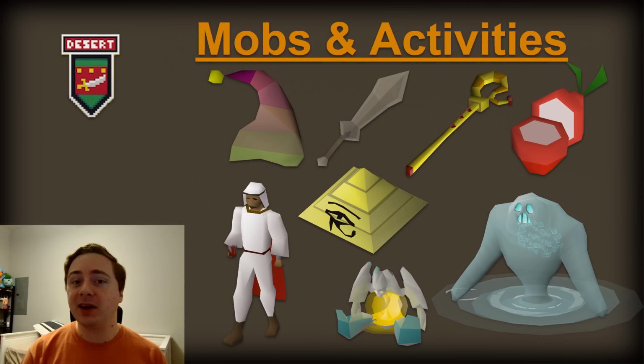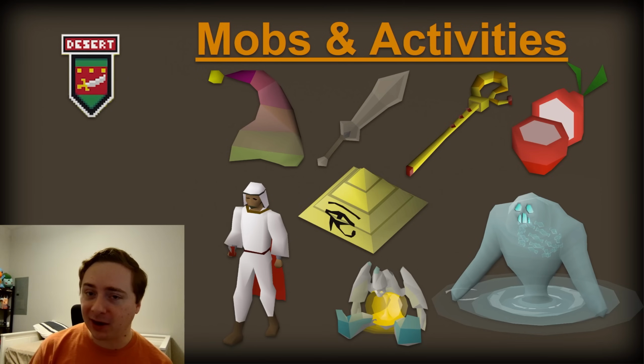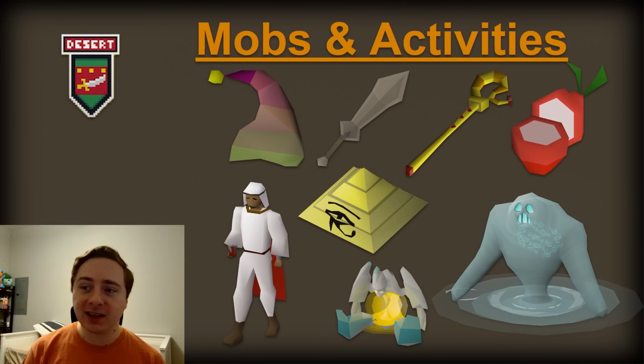And there has been a ton of updates since the last Leagues, and there's a ton of stuff that you can really do. So obviously you're going to have things like Mage Training Arena that you can do, or the Agility Pyramid for cash. But you also have things like the Giant's Foundry for smithing, Pyramid Plunder for thieving, Guardians of the Rift, that's a new one for runecrafting, Tempoross for fishing. You also can run Squirks in the Sorceress's Garden for both thieving and also getting stacks of herbs if you'd like. And then something else, you'll have Bandits available for AFK training, assuming you can get a god item.